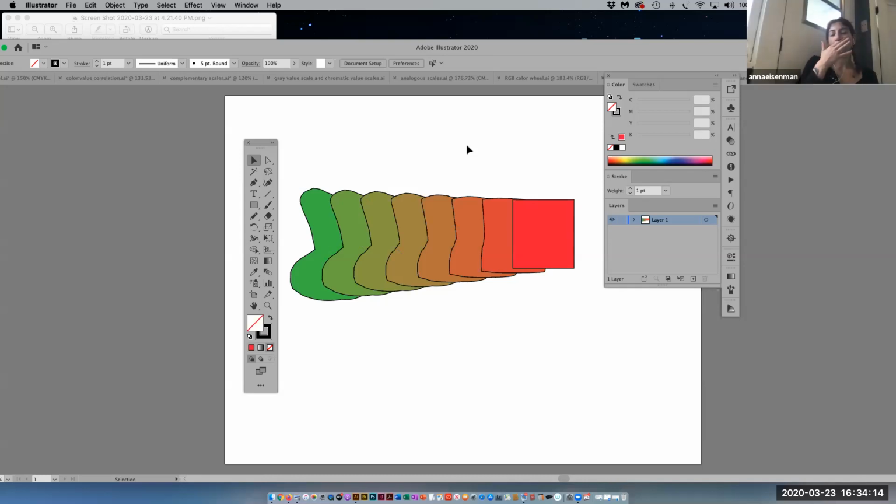With the other ones, you don't have to ungroup. I'll never know whether they're grouped or not when I look at them. With your other scales, the complementary scales and the analogous scales, you don't have to ungroup it because you're not doing anything to it afterwards. It's only the value scales because you're putting a color right in the middle. So you have to get it so that you can select one of the boxes in the middle, and you have to expand and ungroup the whole thing to do that. Okay, thank you.